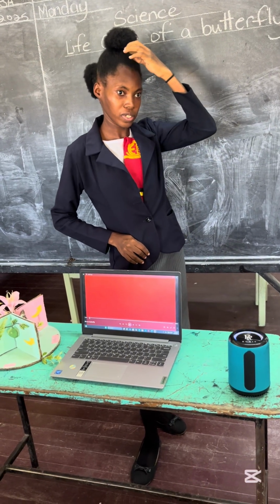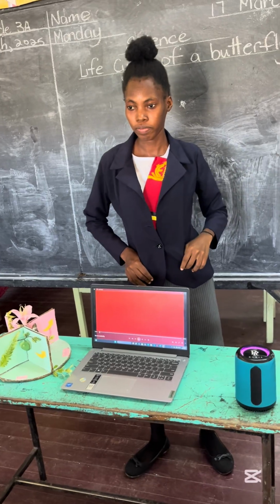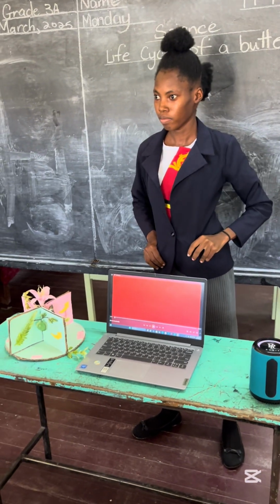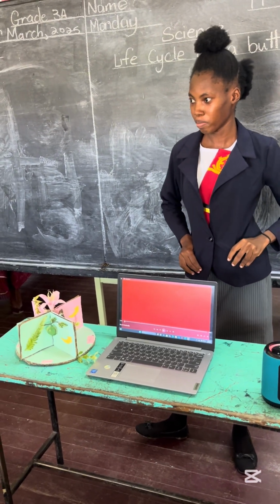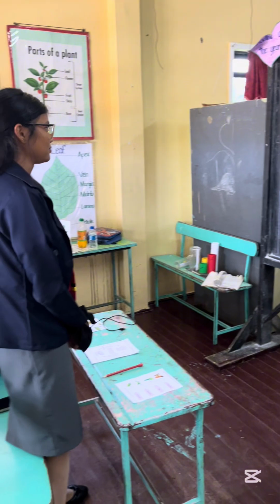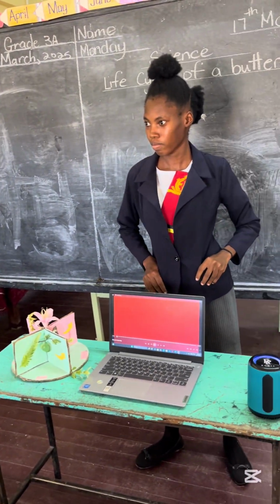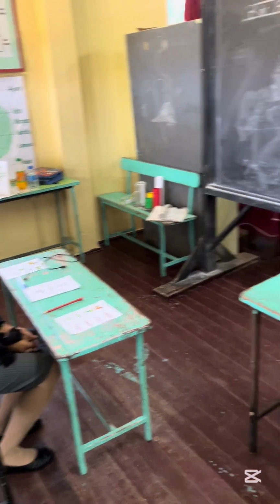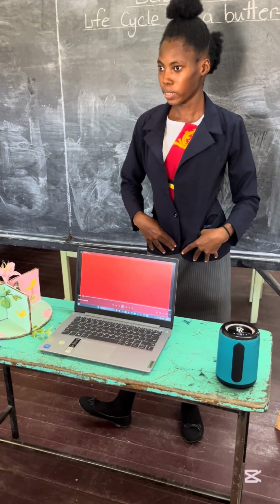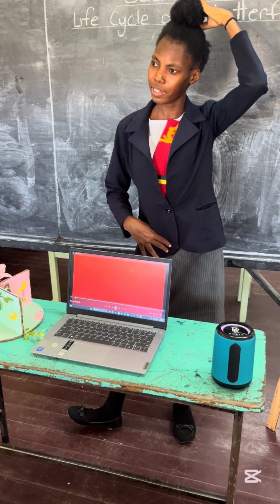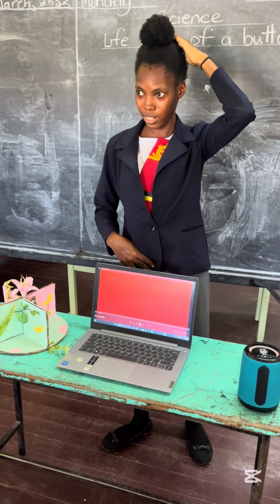Now, who could remember what was the first stage that a butterfly goes through? Yes, Anissa? Miss, I think the egg? Very good. And after the egg is which stage? Anissa, continue. Miss, the butterfly? No. Try to remember the second stage. Yeah, Amisha? Miss, the caterpillar. Very good. After the egg is the caterpillar. And after the caterpillar is which stage, Errol? Miss, is the cocoon. Well, you said the right thing, but actually the name is the chrysalis or the pupa.